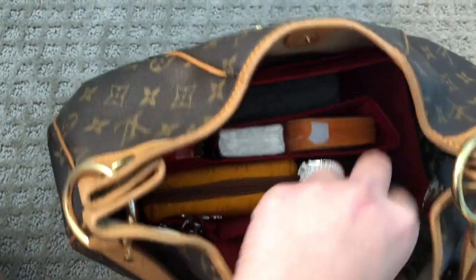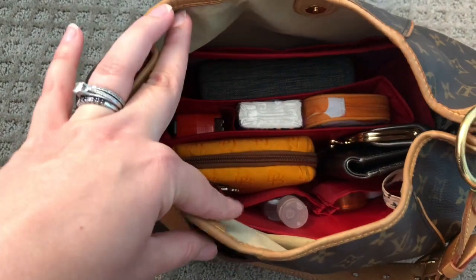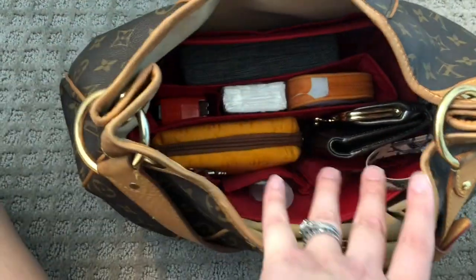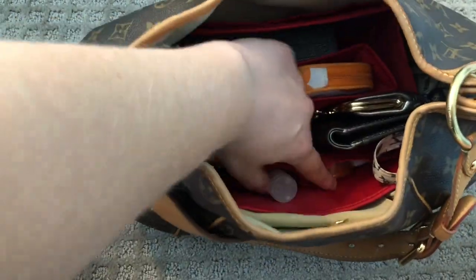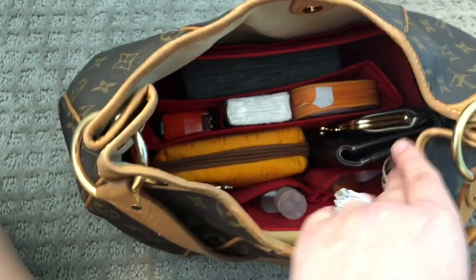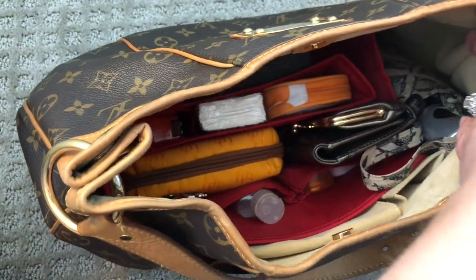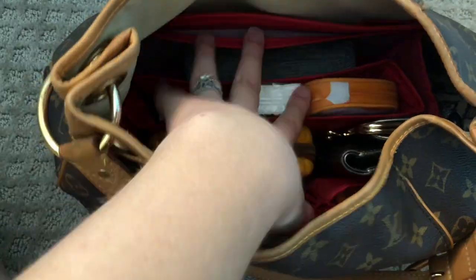And I have a medium-sized wallet here, but you can see there is plenty of space for a full-size wallet. Not an issue in this bag, and this opening opens pretty wide, as you can see. So you could definitely fit any size wallet you want in here. And then on these side pockets, I have some mints, some hand sanitizer, and my keys. And then, because of the shape of this bag, how it's kind of rounded on the bottom, I have all this extra space on the sides here. So I shoved my umbrella here, but I have room on this side that I could put something else if I needed to. And then I usually just throw my cell phone on top.